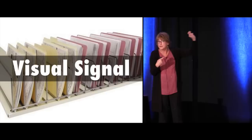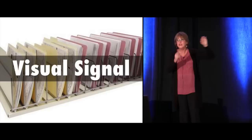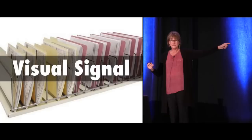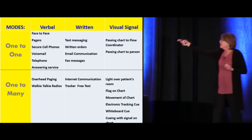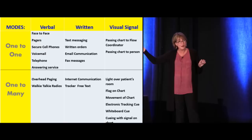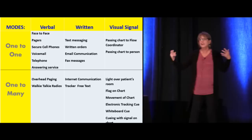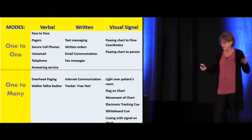At Intermountain, when we developed our own tracking system, we developed an icon that was a bug. When there was a lab value out of range, an abnormal x-ray, or anything staff wanted us to know, they put a bug, and it became part of our lexicon. Walking through the ER: Jill, what's the bug in room 10? A potassium of 1.6 — oh my God. You also stratify communication as one-to-one or one-to-many, then apply verbal, written, or visual signal accordingly. If anyone wants the paper, I'm happy to email it to you in PDF.